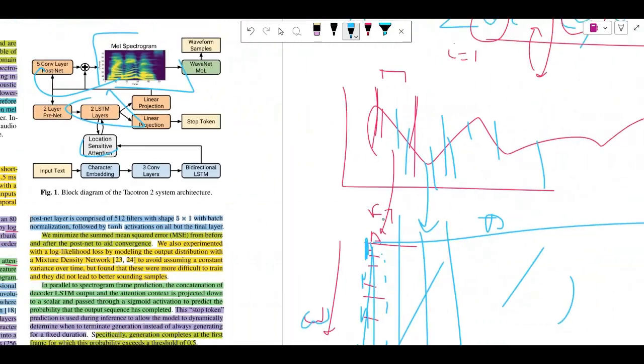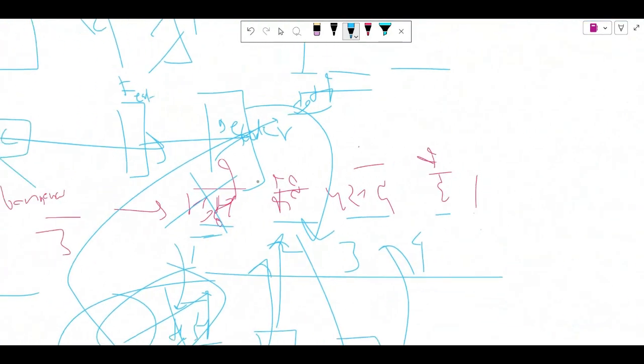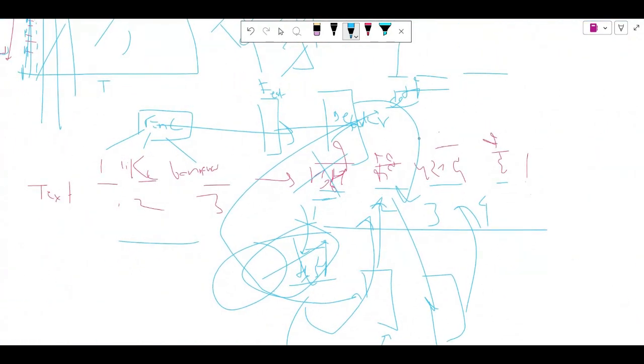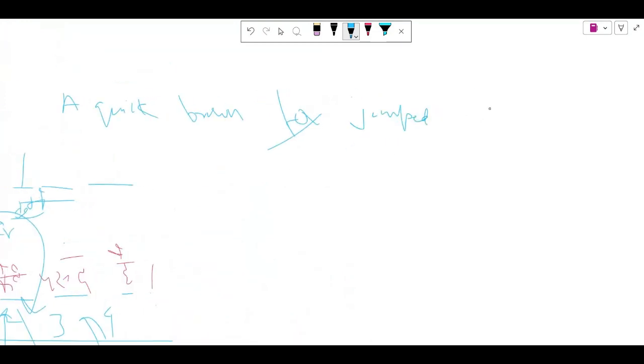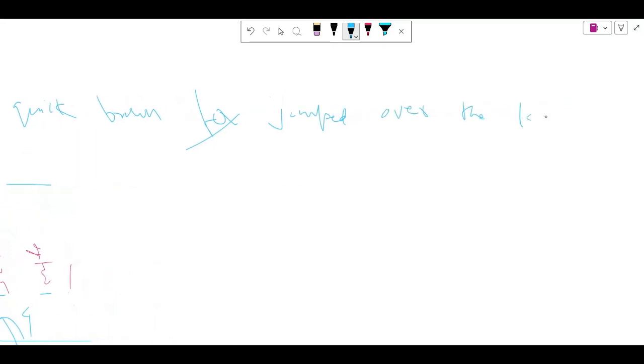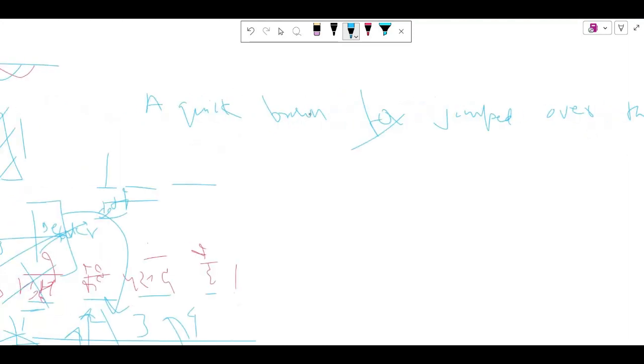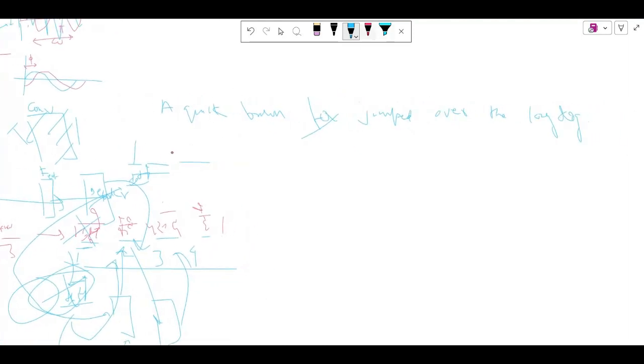So again, it is easier to explain in the form of text. During prediction, you are predicting one at a time. Let's switch from Hindi, but say you're predicting a very long sentence like the quick brown fox jumped over the lazy dog. I don't know why I always refer to this, but yeah, this is my sample sentence. During the prenet, you have to predict it one at a time, right? And while you're predicting jumped, you only have information about the past. You don't know what came in the future, right? So it would be good if you had the future information.